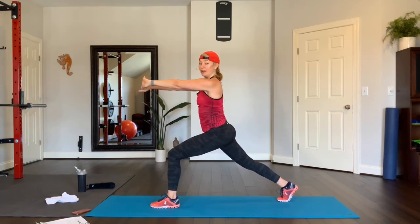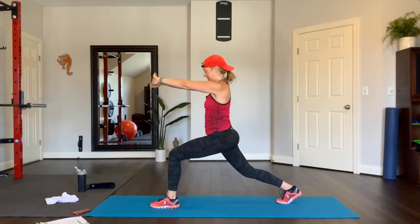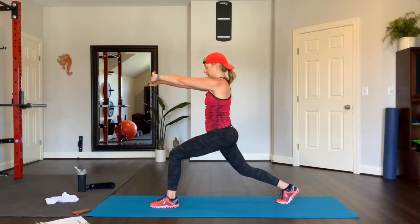Press your palms forward. Stretch the leg away from you. Lift up on the ball of your foot, if that's okay, knee in the front over your ankle. Shoulders back. Front ribs in. Or think lift your waistline. So pelvis neutral, not tilted. Breathe in, breathe out.